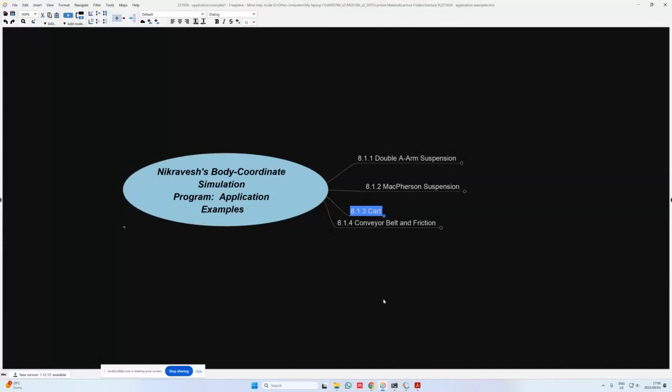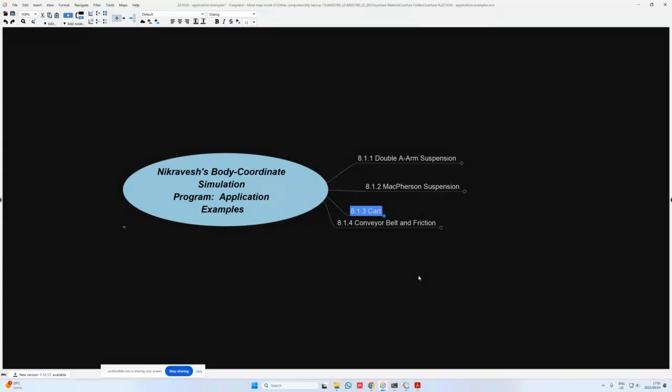Today we're going to continue with the cart example. Before I do that, just to give you a quick review of what we've done up to now for the application examples. We've looked at the two suspension systems, the double A-arm or the double wishbone suspension system, as well as the McPherson suspension, both of which introduced us to the idea of a point-to-point force or a spring damper force, which is a very common compliance element that we have when we consider dynamic problems. And it also introduced us with section 8.1.2, the McPherson suspension, to the idea of composite joints, where we can remove certain linkages from a system in an effort to reduce the computational effort, and then combine the joints that act on that specific link or body.